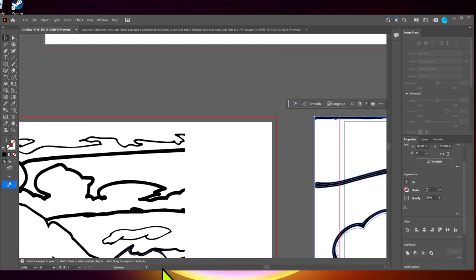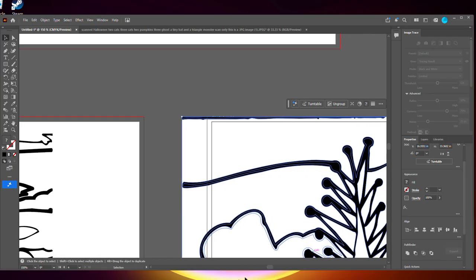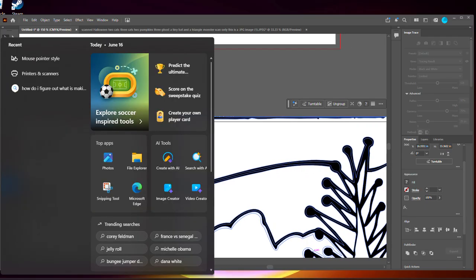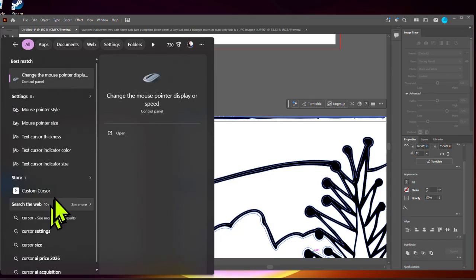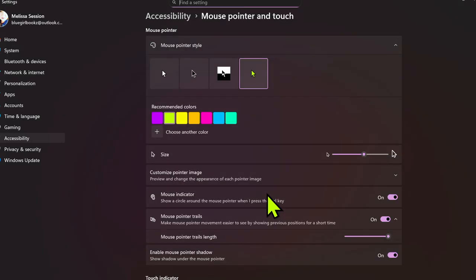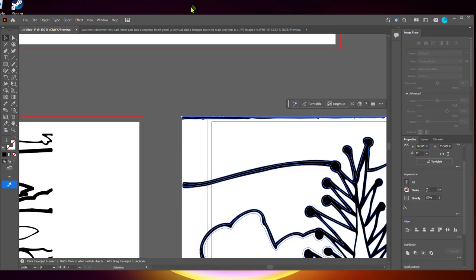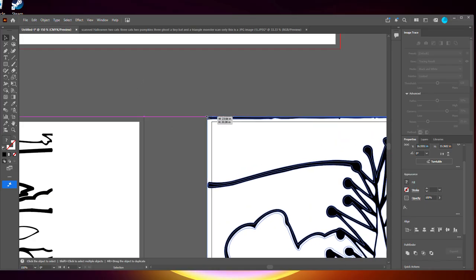Now that arrow is even a tiny bit too big. So let's make that a tiny bit smaller, because that's going to bother me. Okay, so let's go a little bit smaller. Yeah, it's still got a nice little tail. Okay, we're good to go. Yeah, that's better. Okay, so now we're going to grab this. We're going to snap it in.